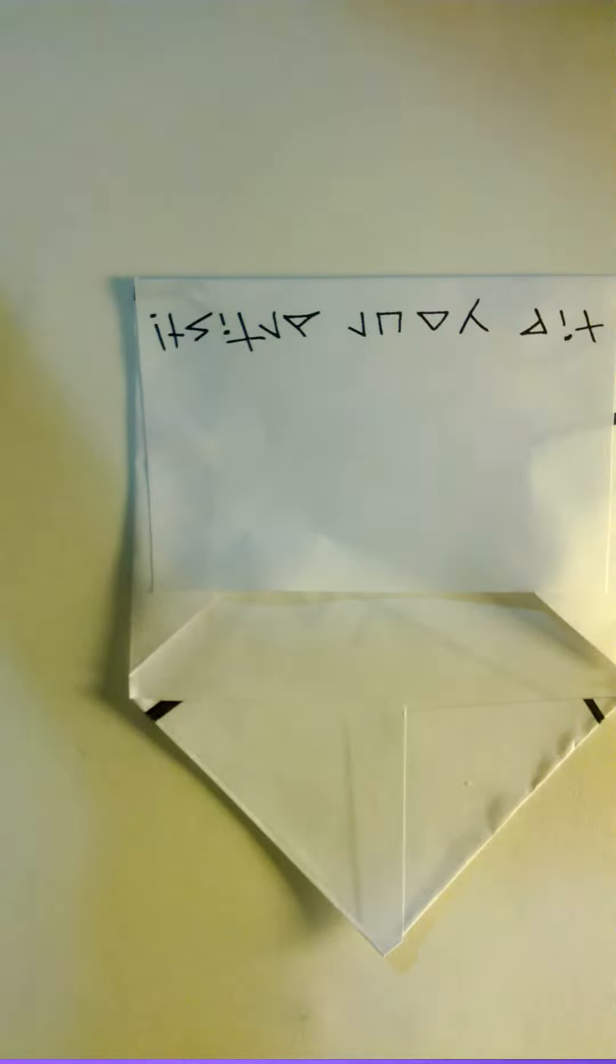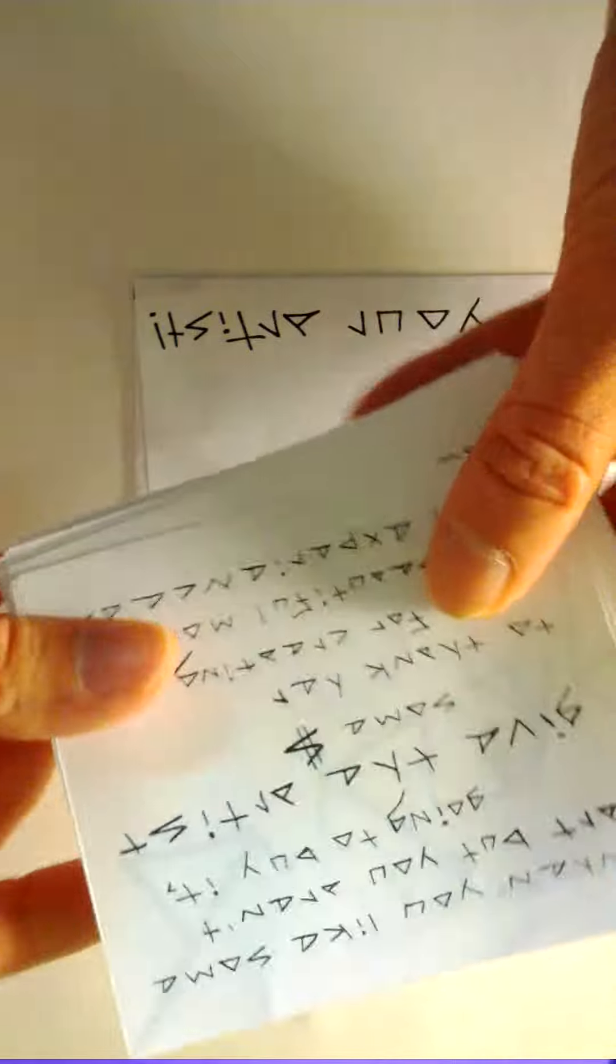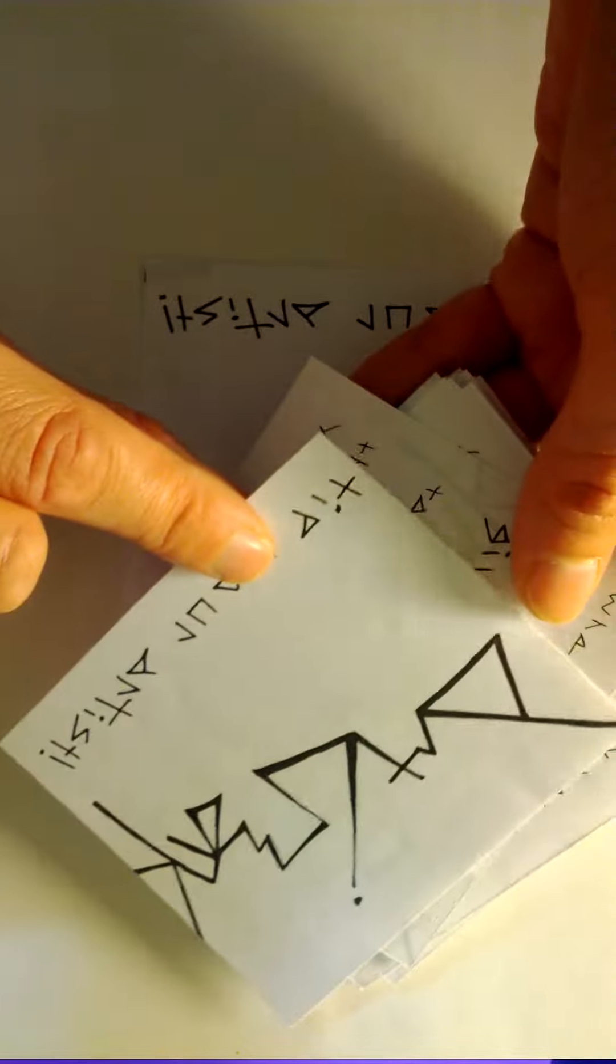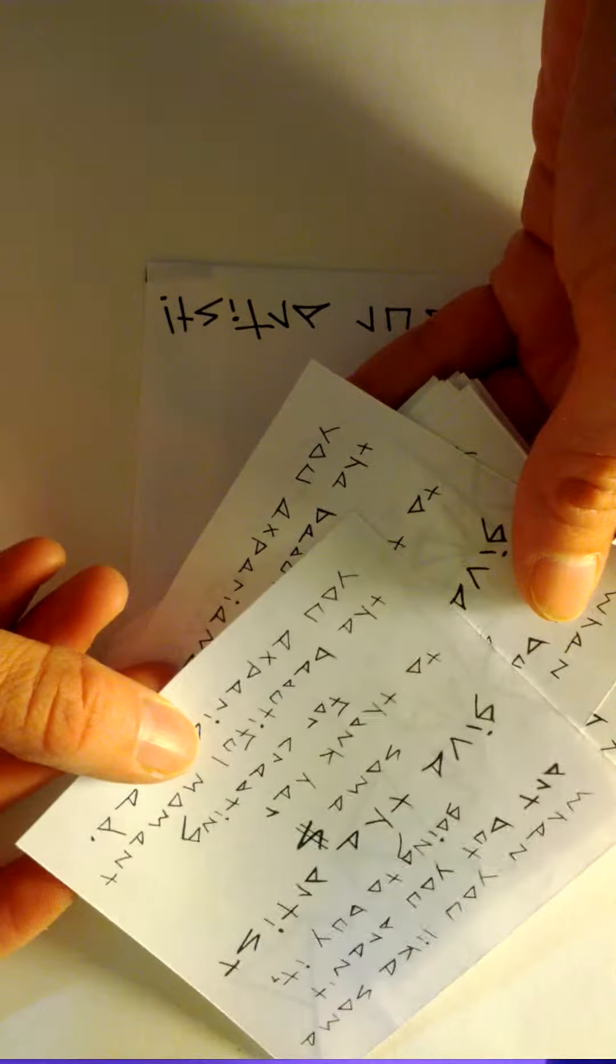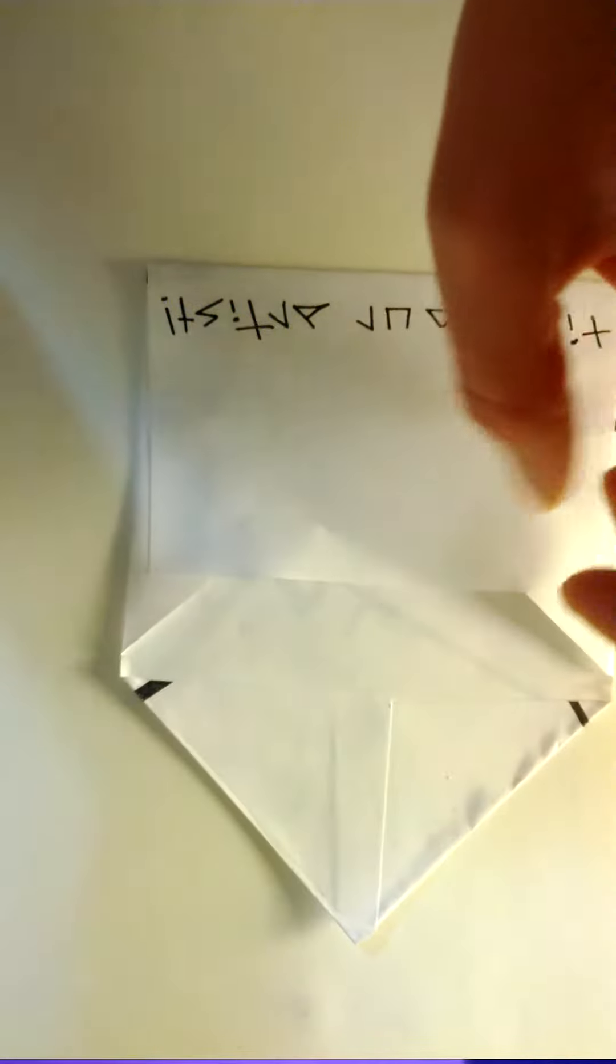And then what you need, and I guess I will show in a separate video how to cut this file, but you need the insert. And the insert is important because if you give it to an artist who is not aware of the project, and you just say thank you and you hand them the envelope, then they won't exactly know what this is about. So it's nice to have the little insert that they can read. So you just put it in there. And I like to put it with the text here, so that the person knows there's something in there to read.